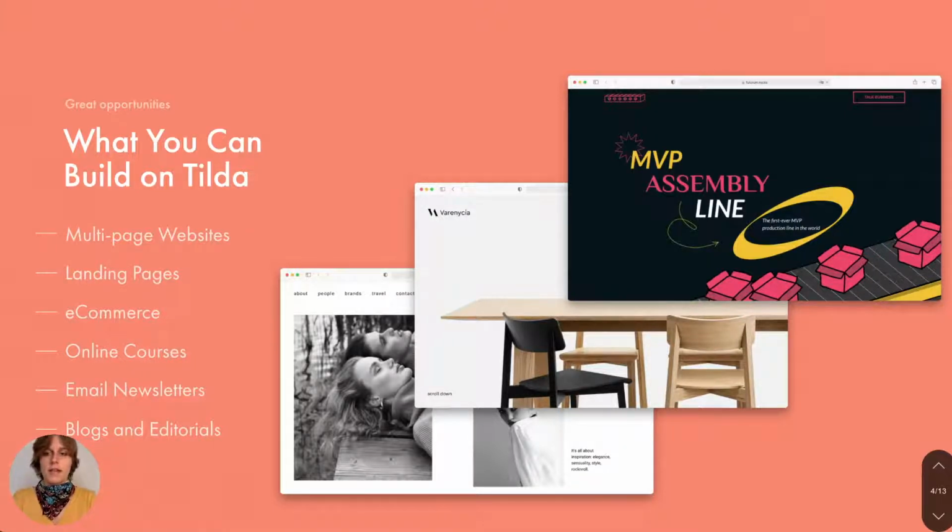Another thing is online courses. Online courses or online schools are possible to build thanks to the members area feature that we have in Tilda, which is also built in. So you can actually limit some parts of your website, some content or some pages, to certain people, depending on their login information and depending on the groups that you decide. For example, you have 2 online courses.